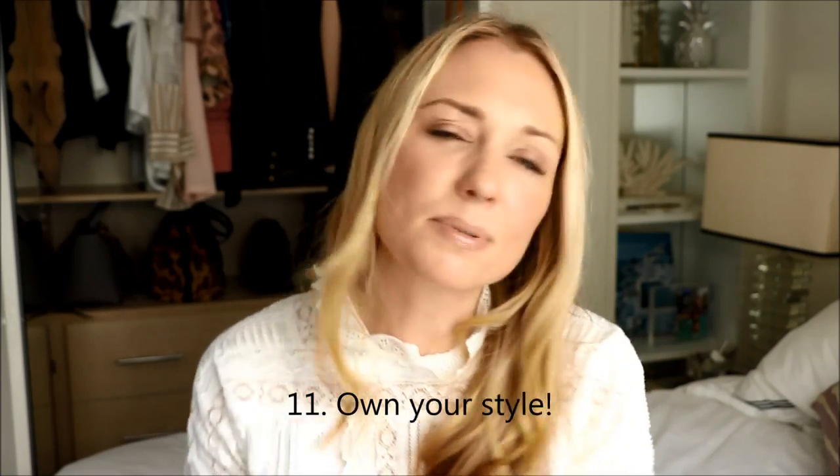And my final tip for saving money on clothes, shoes and accessories: I own my style. I have absolutely no shame wearing the same items over and over again. Yes, I sometimes get comments that I am wearing the same top again or the same handbag over and over again — can I please go out and buy something new. I don't care; I am proud of the way I dress and I feel comfortable in it. When I look back at some of the most amazing fashion icons in history that I adore — like Grace Kelly, Jackie Onassis, Marilyn Monroe — they had a very particular style and they wore it well and they owned it and they wore it over and over again. Looking back, those items have actually never gone out of fashion and they're still amazingly famous today. To me that's inspiring and it inspires me to stay true and authentic to my personal style and taste, which incorporates a minimalistic philosophy.